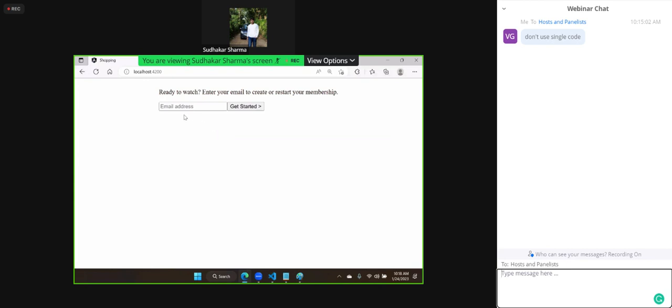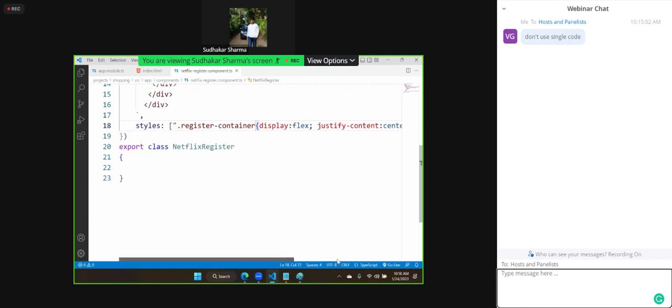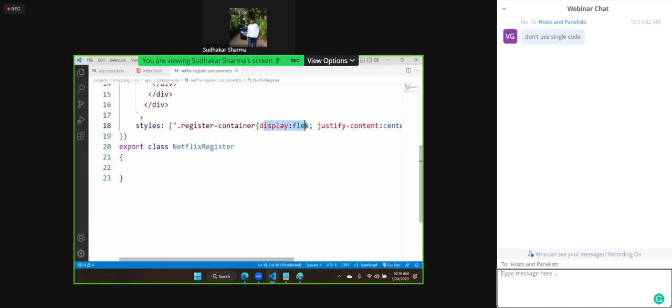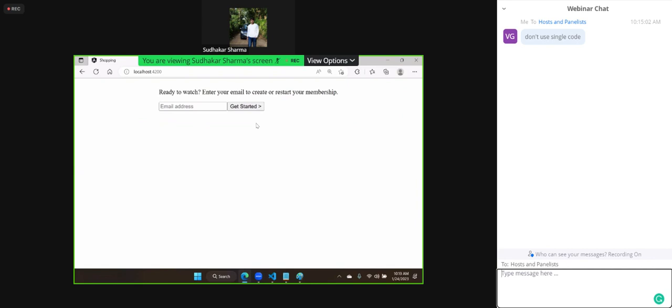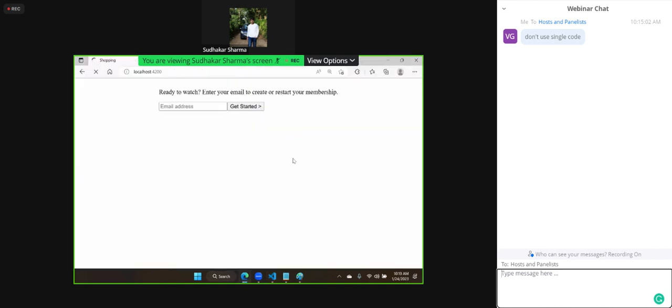Now what should happen? This appearance is not satisfying; you have to give more appearance. What we have to do is add one more button, colors and effects. We need to achieve this exactly like Netflix. Currently I am giving only one style: display as flex, justify content as center. Remember, if you want it centered vertically also, we have to add one more option: align items. Align items center. And we need to add a height, suppose 400 pixels. Then it will be centered vertically also.